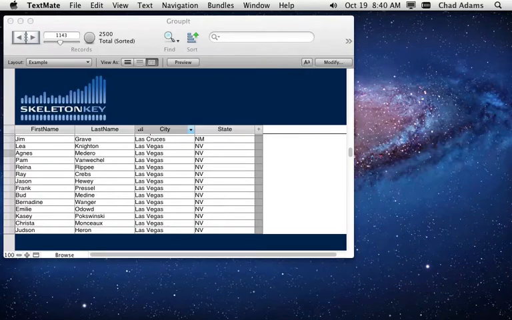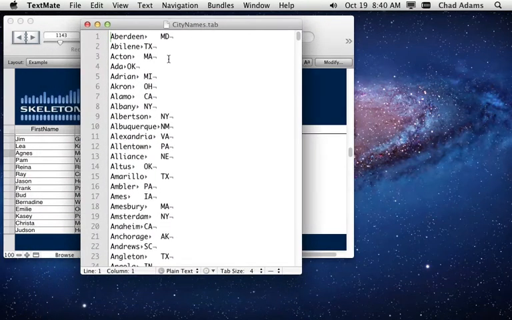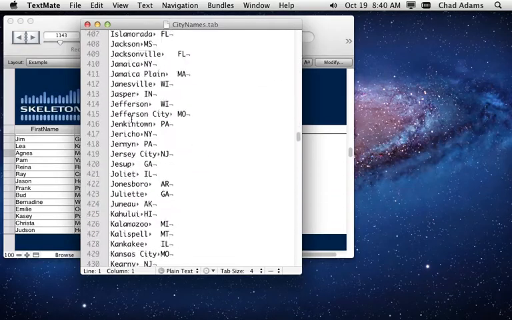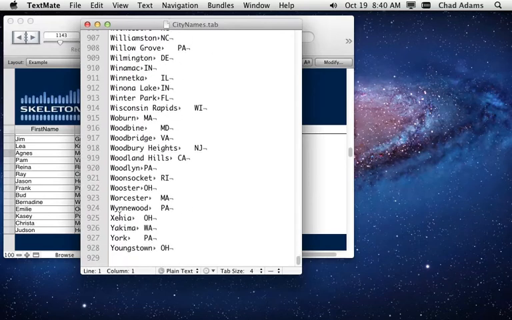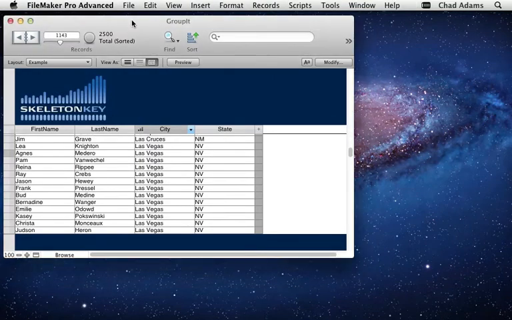Export cities. That came up from my other screen, so I'll move it over. And here's what we got. We got one city per line. You can see I had 2,500 cities to begin with, and so now I've got 928. So we can see that it's doing what it's supposed to do. Okay. So let's take a look at how it's broke.